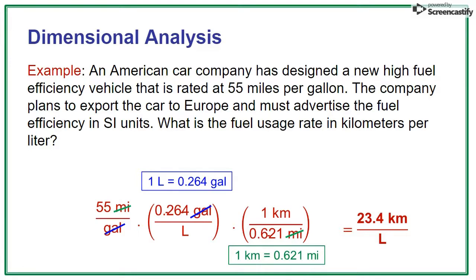Because there are two significant digits in the original quantity, there should be two significant digits in the result. However, in the context of this problem, reporting the result in whole kilometers per liter would also be reasonable and probably the best level of precision for the purpose of the result, which is to advertise the fuel efficiency of the vehicle.